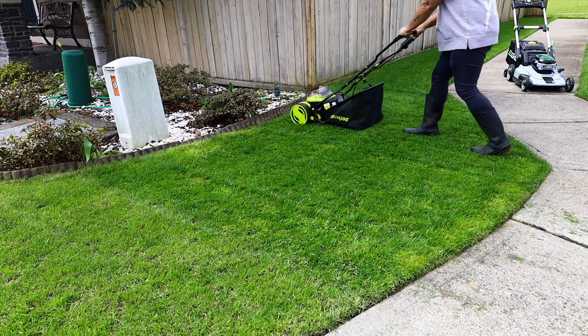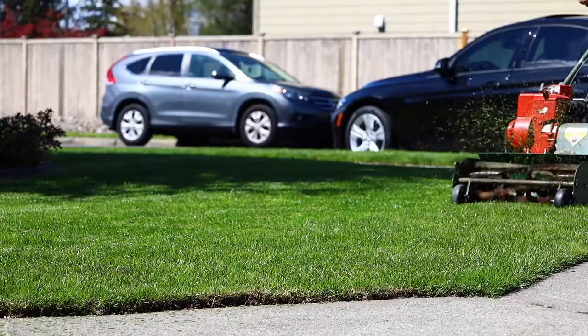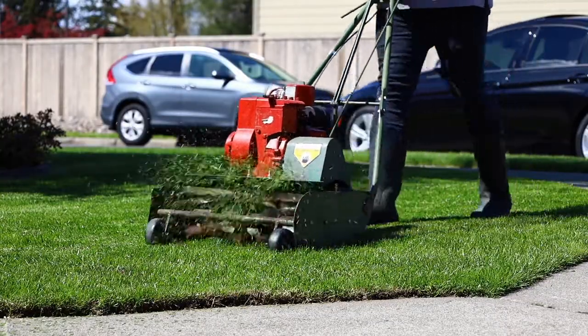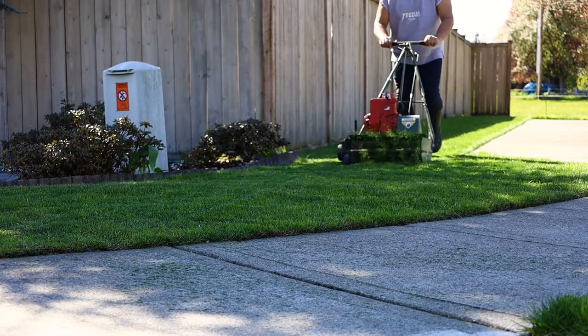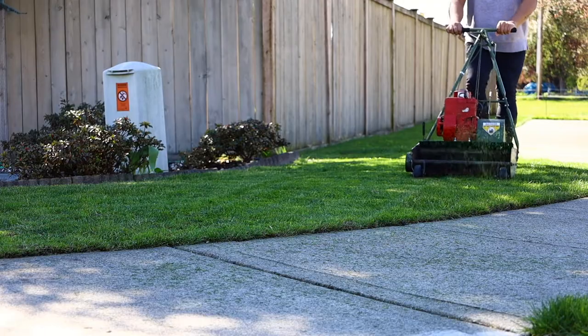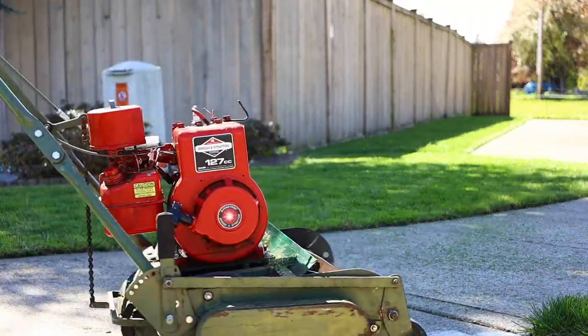Okay, so this is what we did. The first step I did was I mowed low. Shout out to Nicholas for getting the beast all nice and running. It is amazing. I think you guys saw the YouTube short. That was a little tease. So I'm going to use it to cut the main lawn short. Now I'm only doing the main lawn.